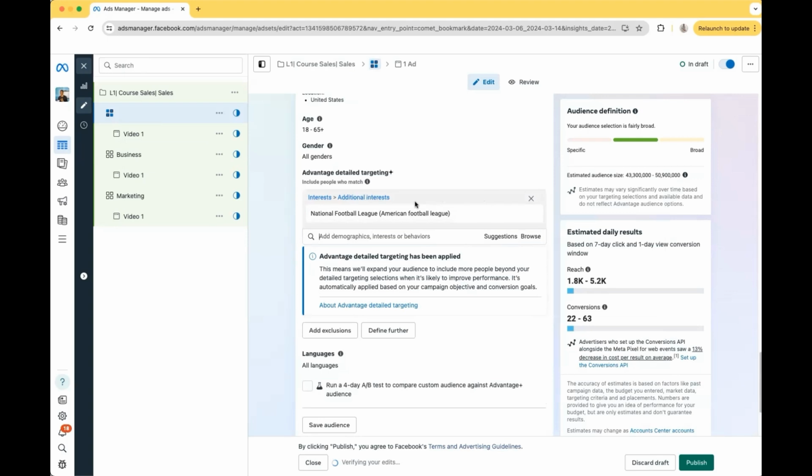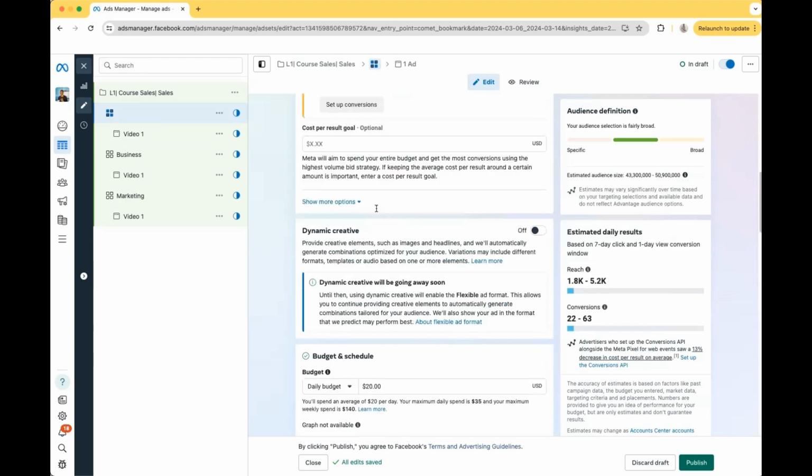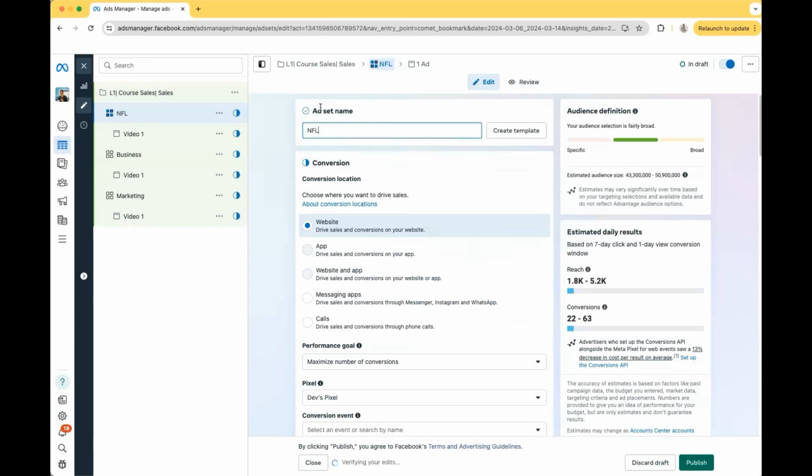It may seem like, wow, why would you do that? But we have to think, people who are interested in business, people who have businesses, they are also interested in other things. They like to do things when they're relaxing and stuff like that. So I found the NFL and the NBA have been great interests for that third layer. So NFL, I've been using them for years, and they've continued to work well for me.